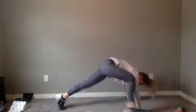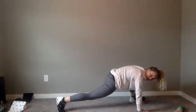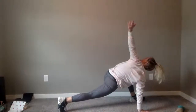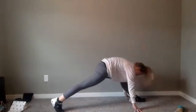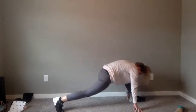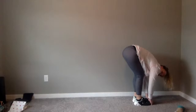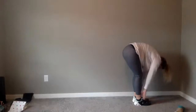Send your right foot back. Now, left foot to the outside of your left hand. Right knee stays lifted or drop it down. Elbow to ankle. Lift and twist into your thigh. Hand to the outside of your left foot and straighten both legs. Right foot come to meet the other, forward fold, bend and straighten the knees here. Slowly roll up.